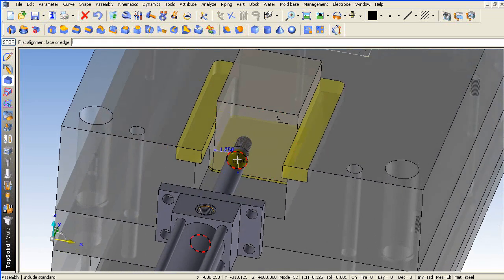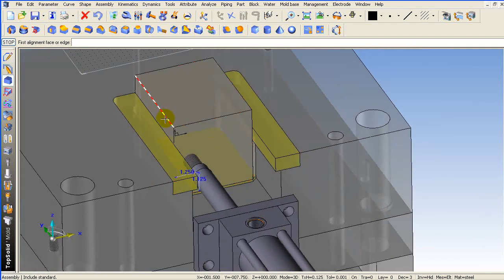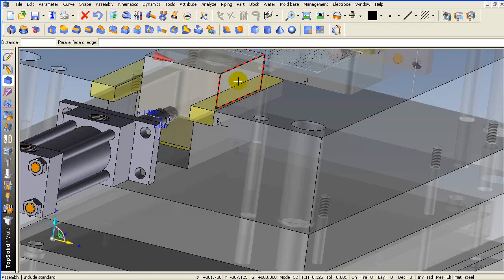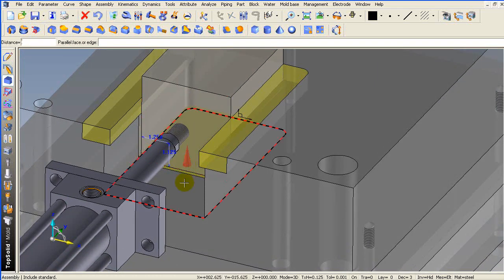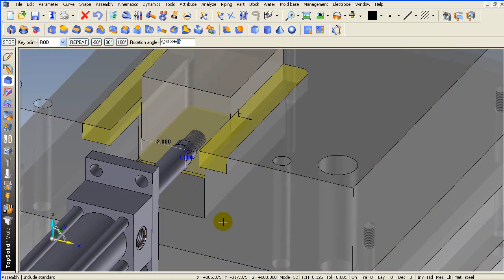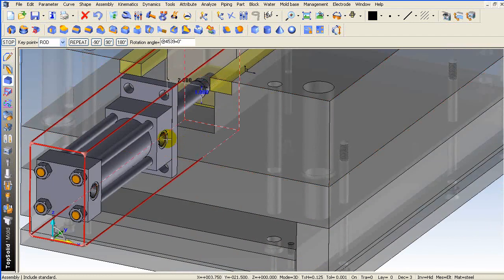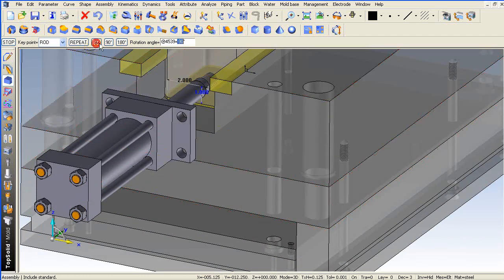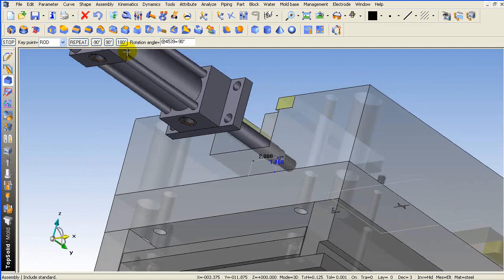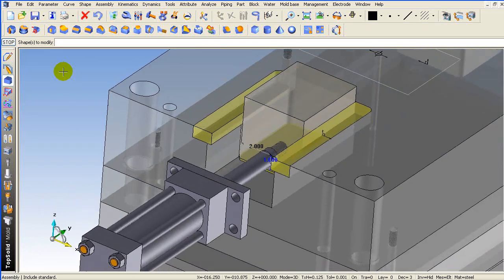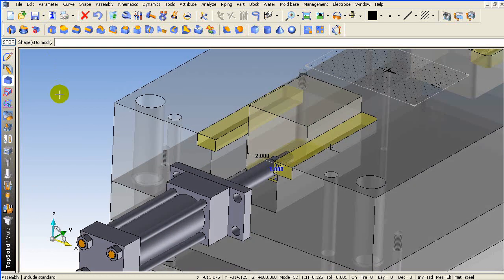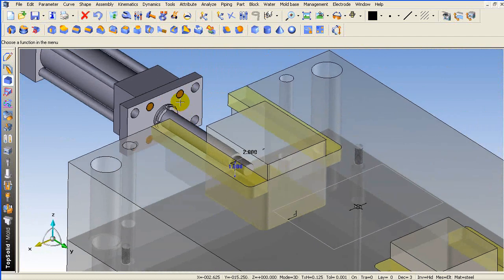I want to align it. Now I can stop here and just modify these dimensions, or I can select this side to this side because I want it on center, and I want it off the bottom of the slide, and I want it 1 inch up from the bottom. Orientation, I really want these ports down, so I'm going to say minus 90 degrees so the ports are down. I'm going to go ahead and hit stop. I am not going to modify anything yet. I'm going to do that after I build my rail system. Go ahead and hit stop and escape. So my cylinder is in place.